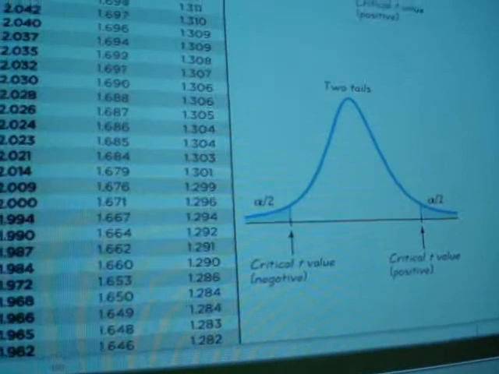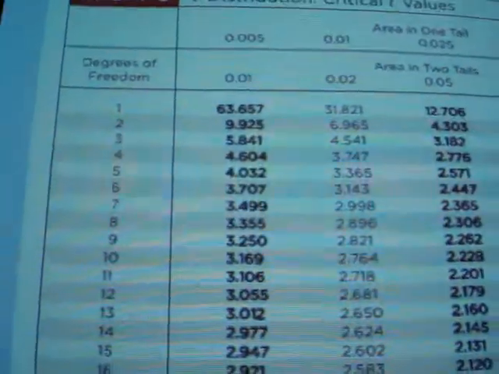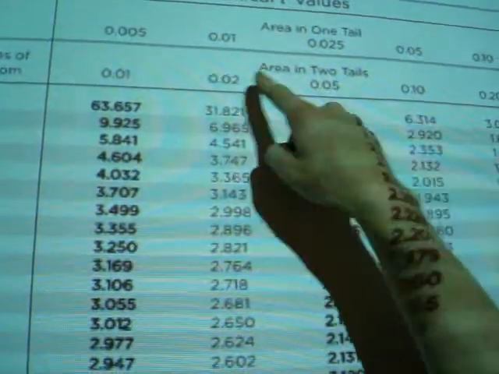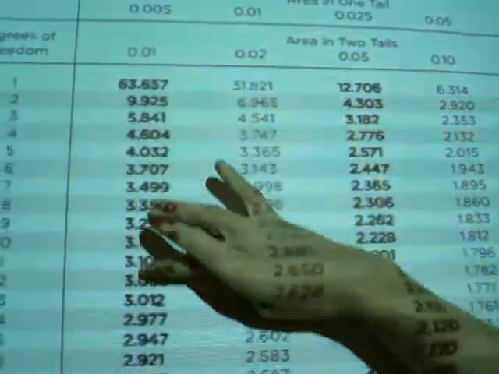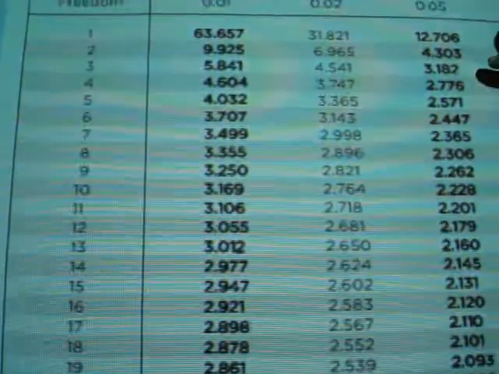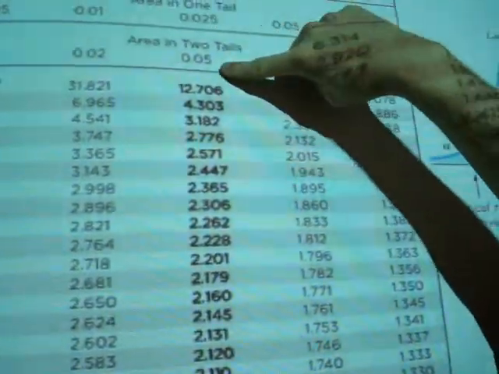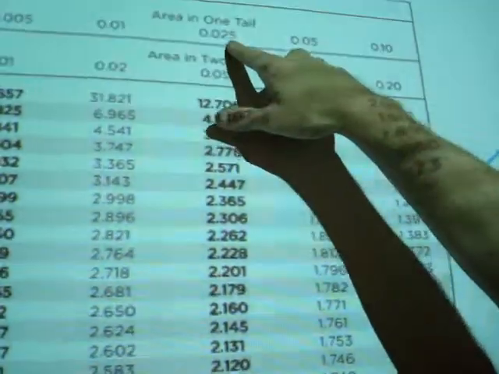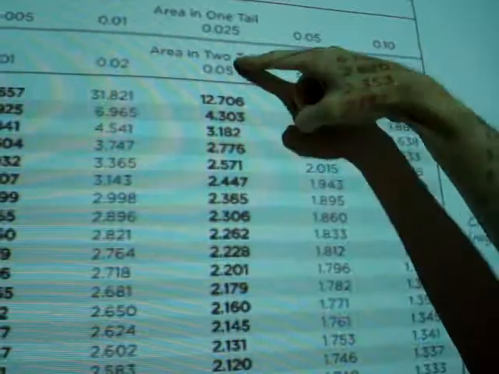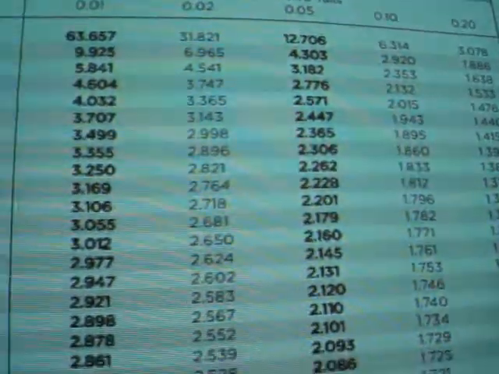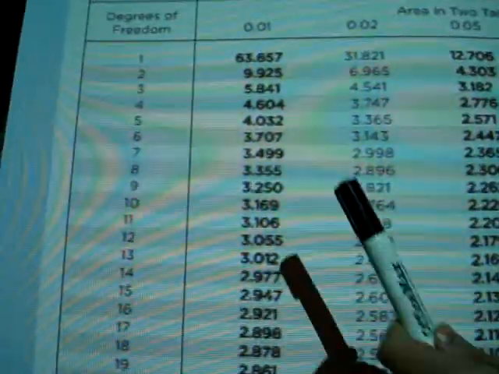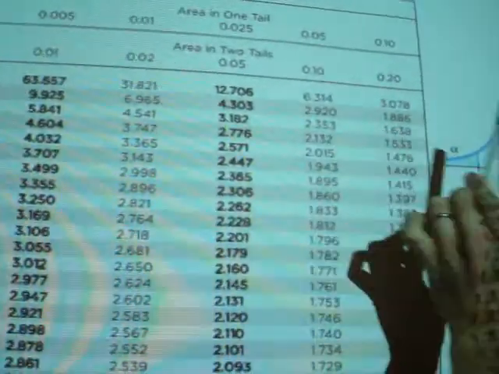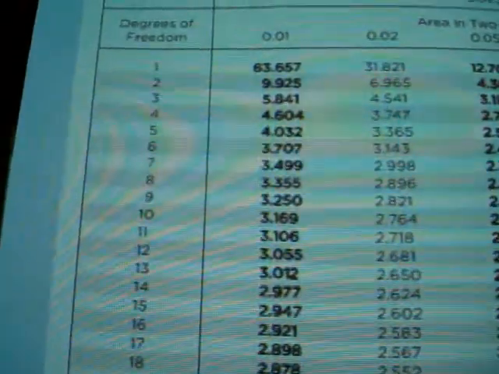If we look at the column headings, you see how this corresponds. The area in one of those tails is 0.005. The area in the two tails together is 0.01. So this column here corresponds to 99%. If we have 0.05 total in the two tails, we'd have 0.025 in each one of the tails. This would correspond to a 95% confidence interval. You can do the rest if you're interested. From the left, the columns are 99, 98, 95, 90, and 80% confidence levels, respectively.